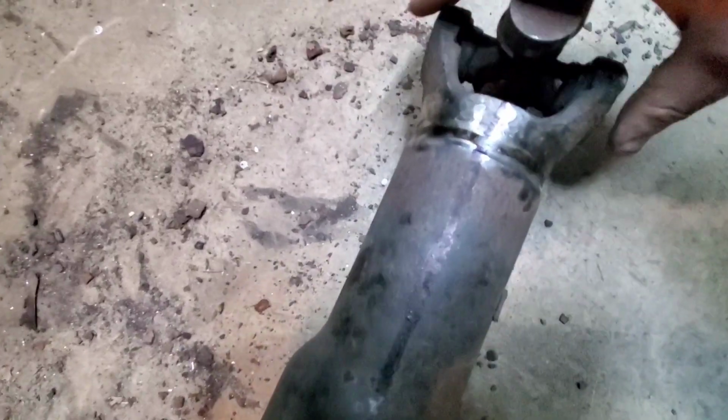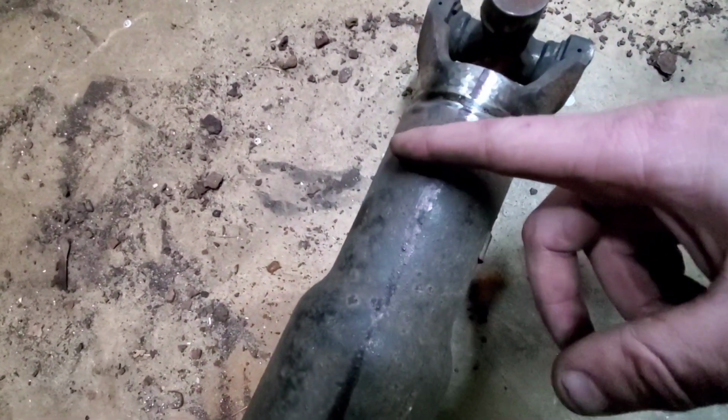And basically just the tube. So what I have to do is take this, measure an inch and a half, make a line, and then cut that as straight as I can. So I'm going to line this back up and see what I can come up with here.